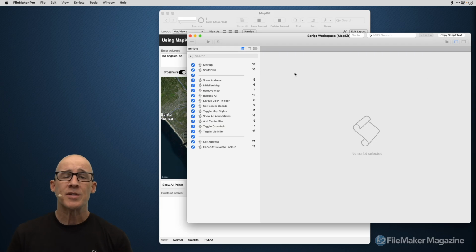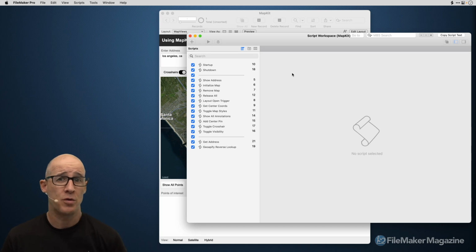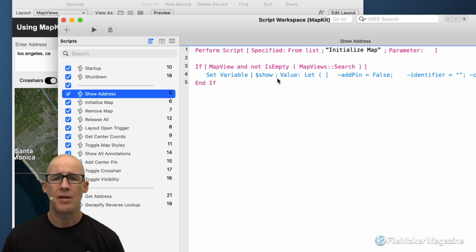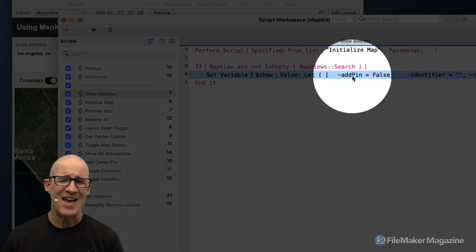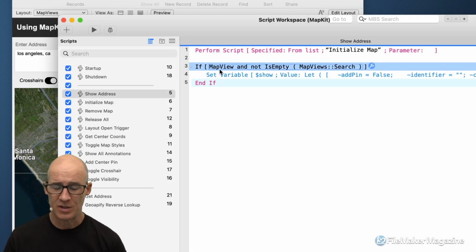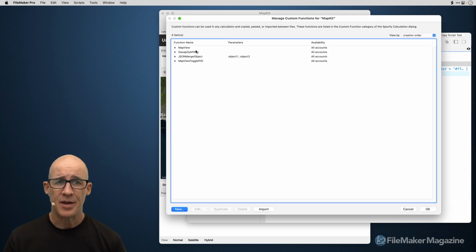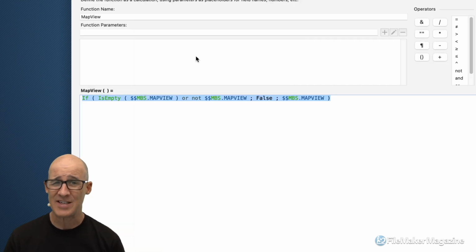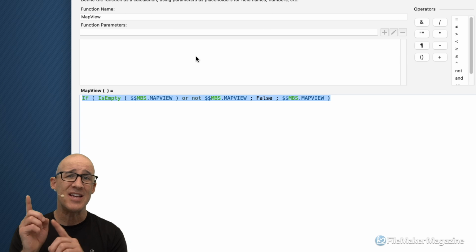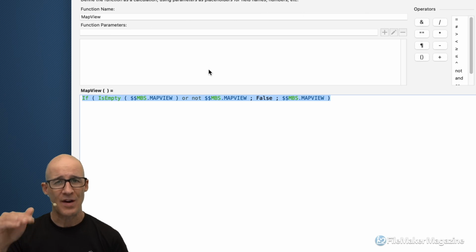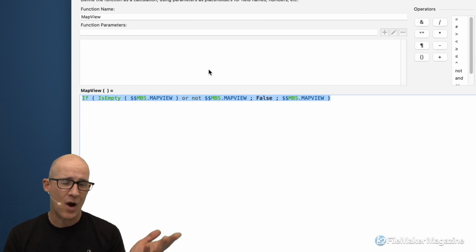All right, so let's talk about some of the features that you'll probably want to use. Many of them are just single lines of code that make it super easy to do things. The first one is show address. So we can see right here that it's a little bit confusing because it has add pin right here. But when we look at this, my code is saying if I have a map view, which we should take a look at my custom function. The custom function map view right here, which makes the code read really easy. And not only that, it actually makes it easier to add to your solution because Christian's default reference is named map view. That's why I did what I did.